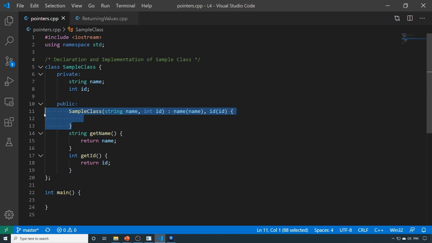Now here, I haven't bothered with the header file, and I just collapsed the declaration and implementation all into one. It's perhaps not the best programming practice in general, but it's certainly something that could be done and something that does work, and is perhaps appropriate for simple, short classes.